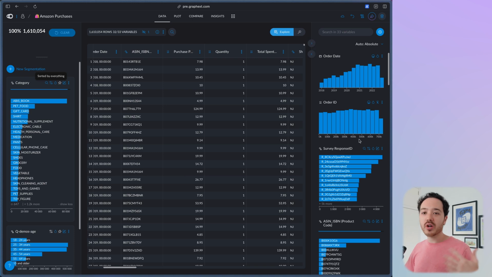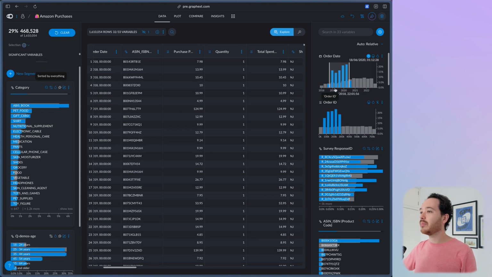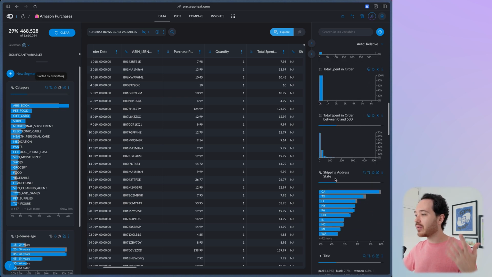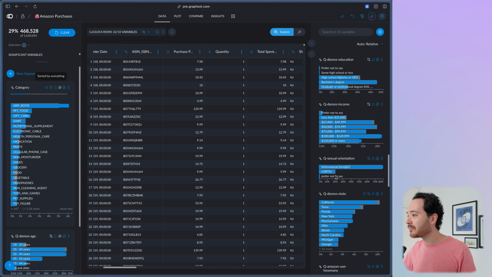This is how the cross filters work. So for example, I can just filter this, and this will give me only the rows that are between 2018 and 2020 in these particular dates, in case that was interesting to us for some reason, right? So we can immediately filter, immediately get a sense of how the distributions are changing, and that is incredibly powerful. You can do everything as you think about it.